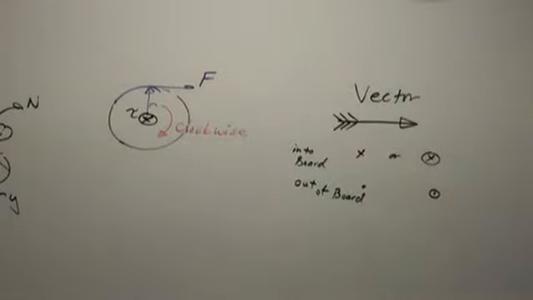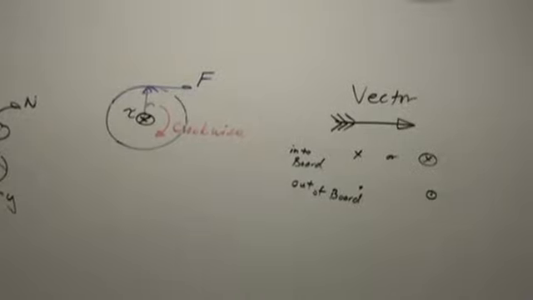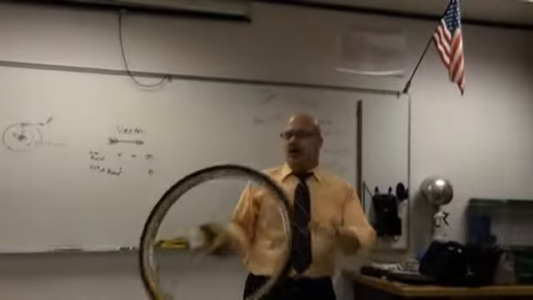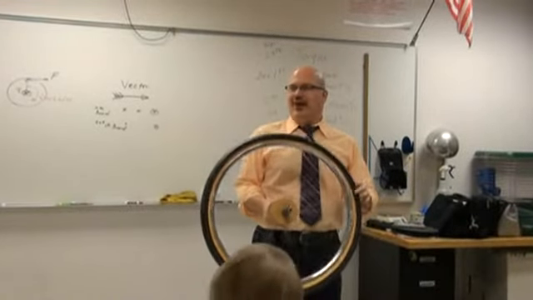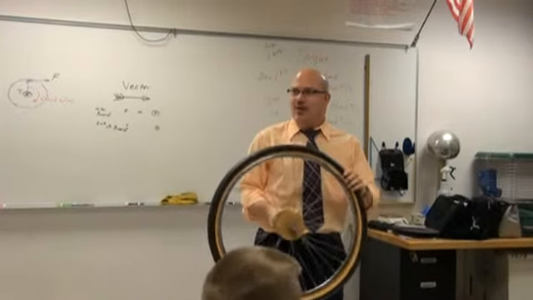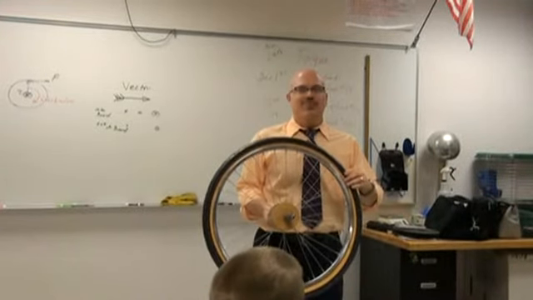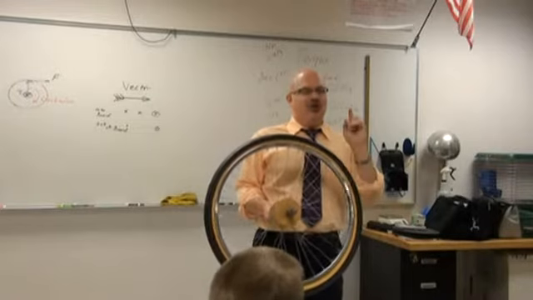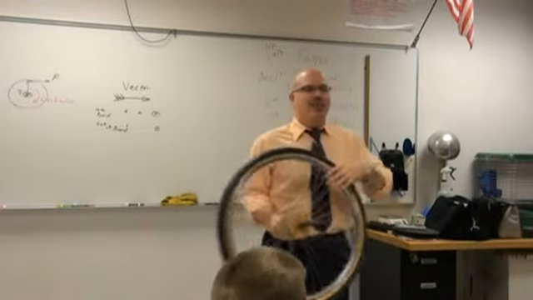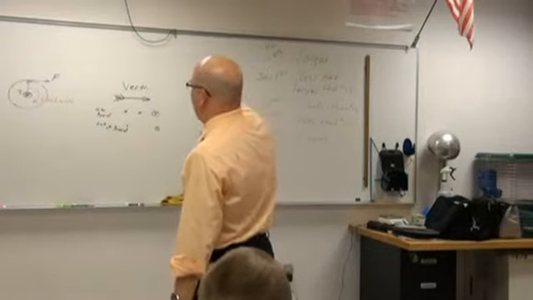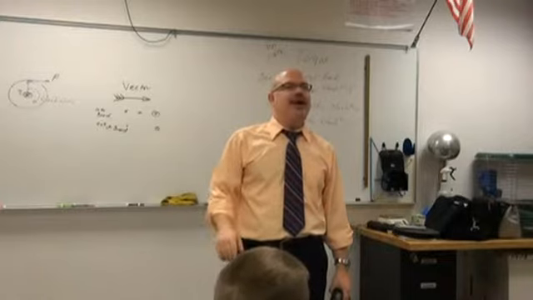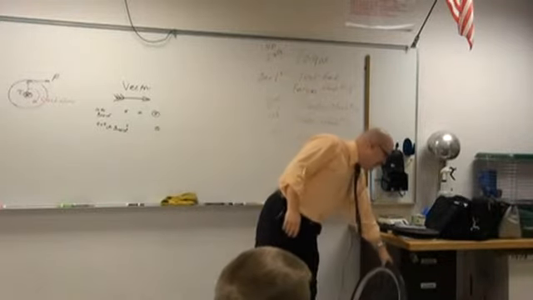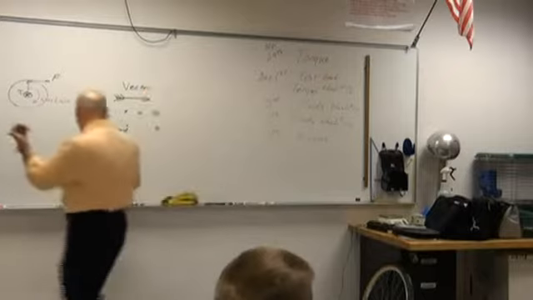Okay, so let's see if you get it correct. You're in your car, even if you don't have a car. Let's do it better. You're on your bicycle. I don't know how to ride a bike. You don't know how to ride a bike? Really? My question is, how can you be in your bicycle? Point taken. You're riding your bicycle this way. The wheels are rotating. Which way is the angular velocity vector pointing for your wheels? Which side of the bike are you on?